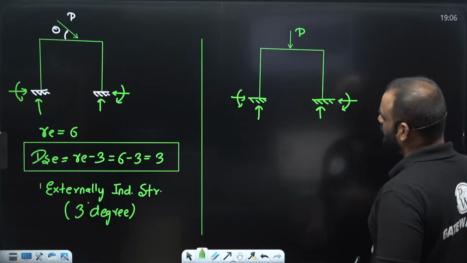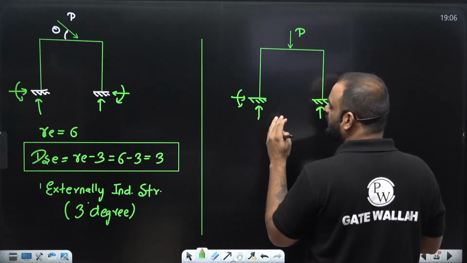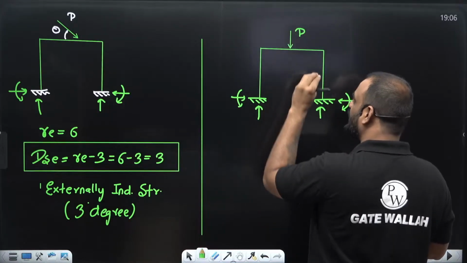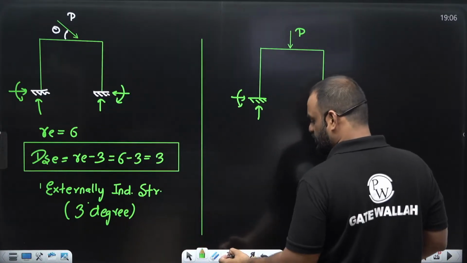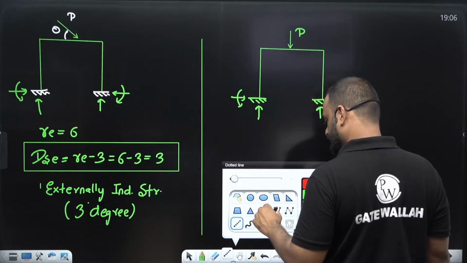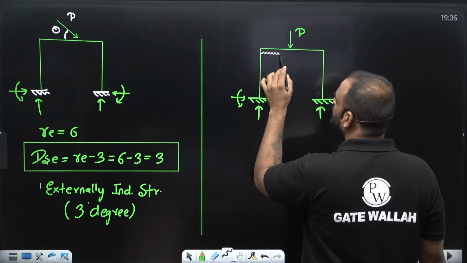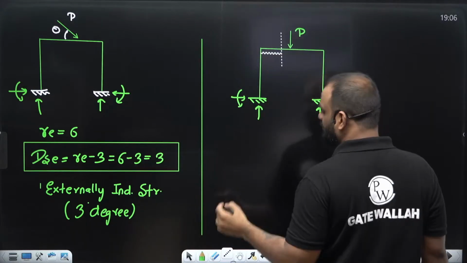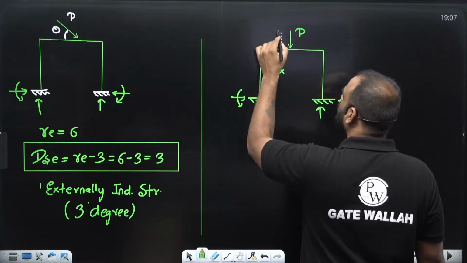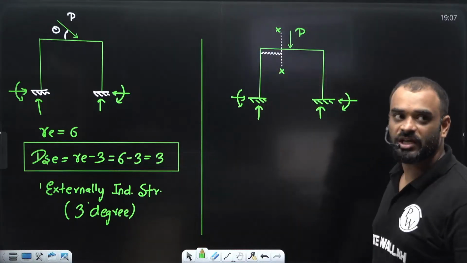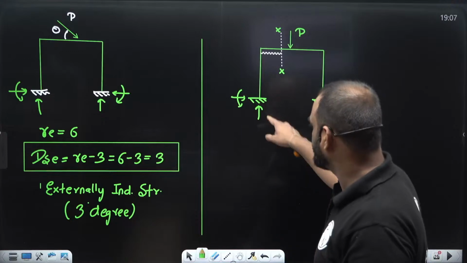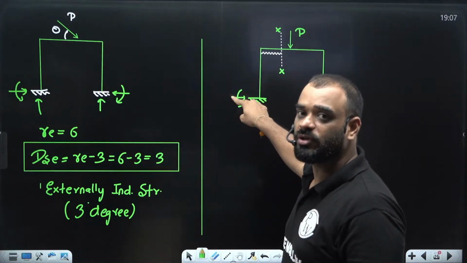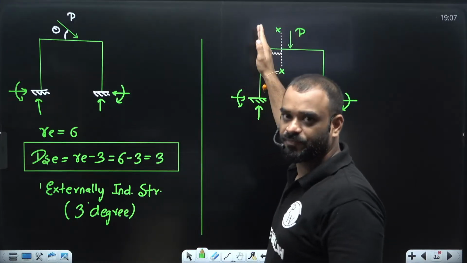The same thing you need to understand in case of this frame structure. Tell me guys, in this particular case, if I write down vertical reaction, this vertical reaction is trying to resist the vertical force, as well as, if you see here guys, if I take any section at a distance of x, let us consider like this. So if you write the bending moment at this particular location, can I say that guys, this vertical reaction as well as this horizontal reaction will also contribute the moment at this particular section? Yes or no?